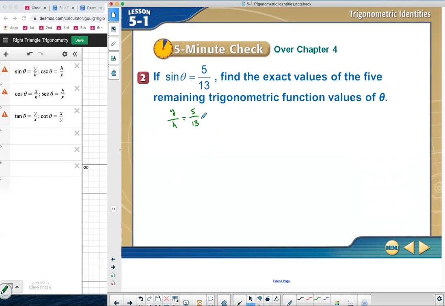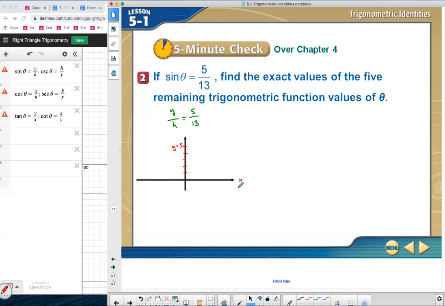Now, for those of you who are spatially really good, you could just set up your Pythagorean theorem and go from there. But for others, it might be helpful to have a little diagram. What we know is that we have a positive y value and an h value that's always positive, a 13. We don't know our x, so x can move either way. This problem doesn't tell us anything, so I'm just going to assume it's positive for this visual diagram. So I have 5 units up there. Let's say 1, 2, 3, 4, and 5. So this is a y value of 5.